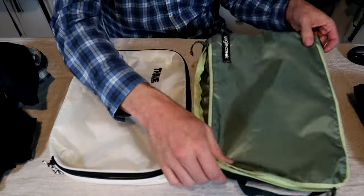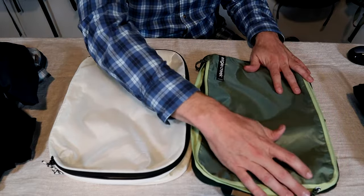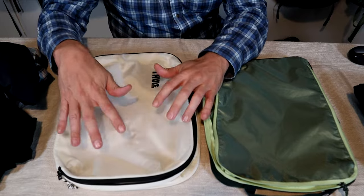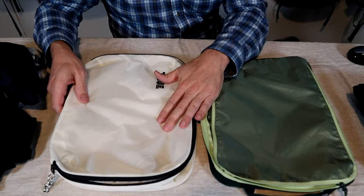In hindsight I probably should have just gotten the whole set. In summary, I think this is a great cube, and Eagle Creek is also a great cube — I really don't think you can go wrong with either. Because they're basically the same price, the deciding factor comes down to weight, durability, and capacity. I've used Eagle Creek cubes for years and never had an issue with the zipper breaking or fabric tearing, but they do use off-brand zippers and the fabric is rather thin. If you want something more durable with name-brand larger zippers, or you're hard on your gear, you may want to consider the Thule.